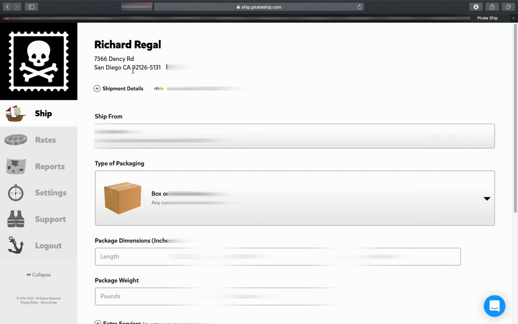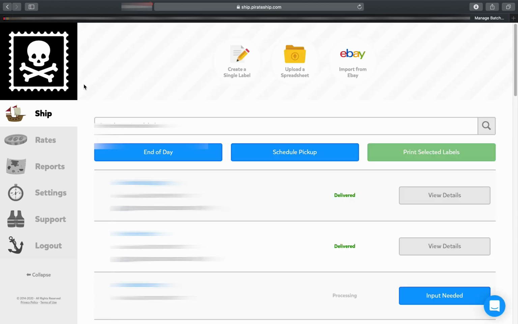I'll do a video on that later, how that works, but I just wanted to show how to, you can probably figure it out, you just put in the box size, the dimensions. This does bill your credit. You need a credit card to bill. It will not bill your PayPal account. I mean, you can use your PayPal debit card, but yeah, getting it set up, that's all there is to it. I had a request on IG, on the gram, how to integrate with eBay. All there is to it.